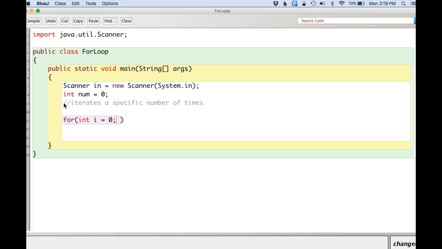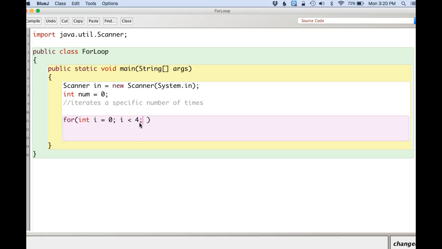So that's where the for loop begins. The next one is the condition, but the condition needs to be related to the i. So let's say while i is less than 4. Semicolon. Notice these are semicolons.